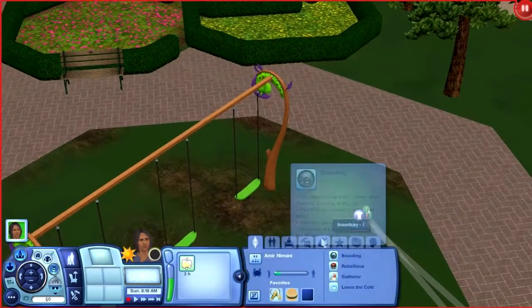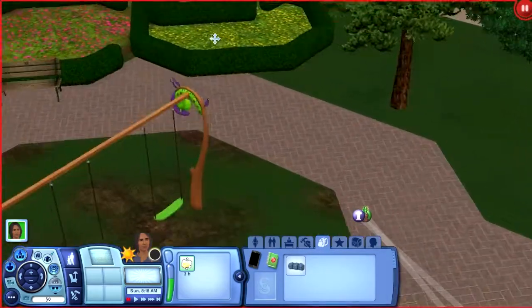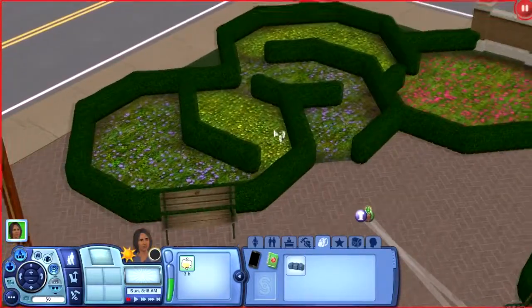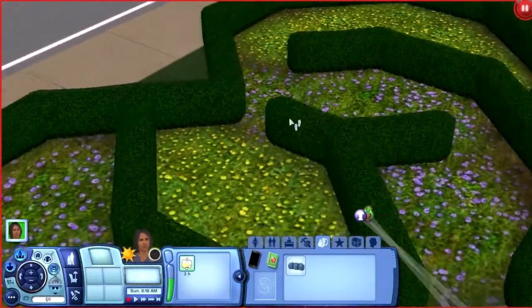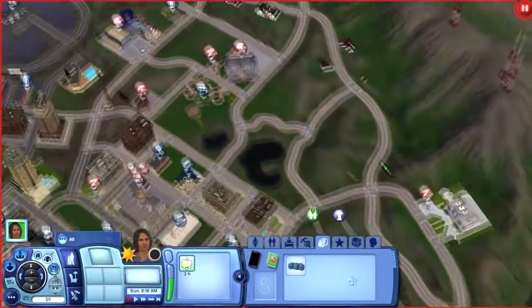Also, just as a point of interest, I have a sleeping bag in my inventory. The challenge allows me to have a sleeping bag if I have the mod that allows that, not the mod, the expansion pack. It doesn't seem like there's any seeds, unless it's just my render distance. Maybe they haven't spawned yet.